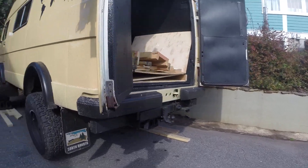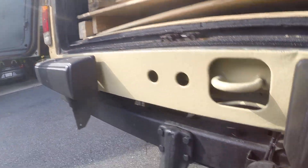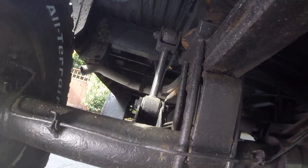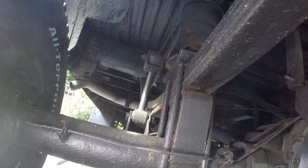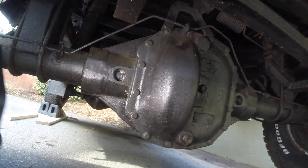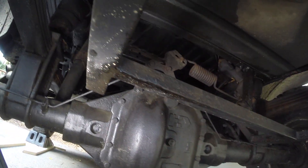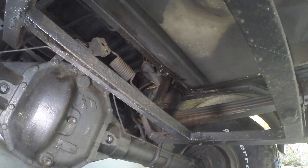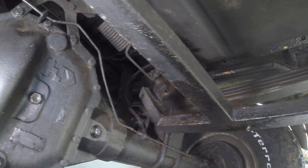I'm going to climb up under it and show you what I see — you guys tell me if it looks like yours and what you think. That lift again, I didn't measure it, but it looks like at least four inches. I think these are supposed to be Hurth axles. It does have a locker front and rear but not central, and it does have four high and four low, and two high. Obviously drums in the back.